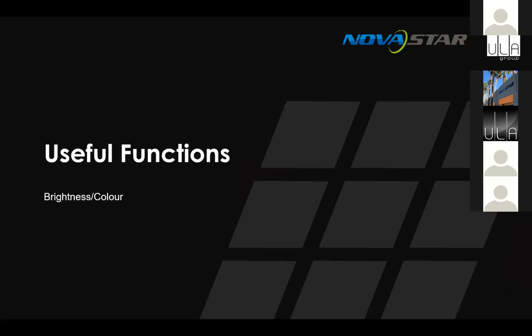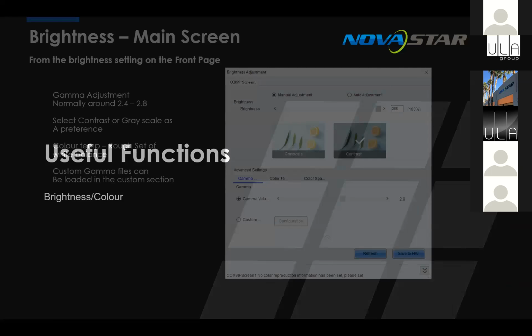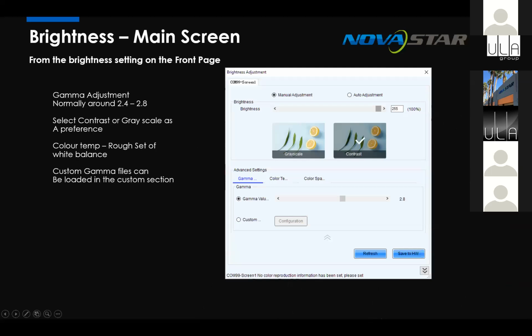I'm going to talk a little bit now about the brightness stuff, which we just covered. I'm just going to talk a little bit more, not so much about finding issues, but just some features of this screen. You've got priorities here for contrast and grayscale. Once again, that was more for legacy style screens, where some of the older screens were prioritizing performance on the cheaper ICs. With a lot of the newer screens, it's not too much of an issue, but hey, it's still an option that's there.